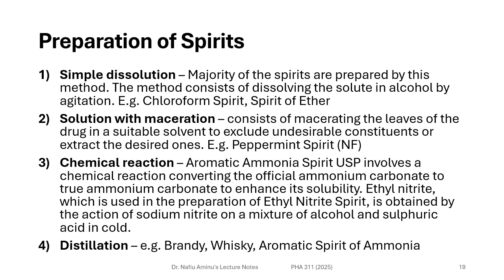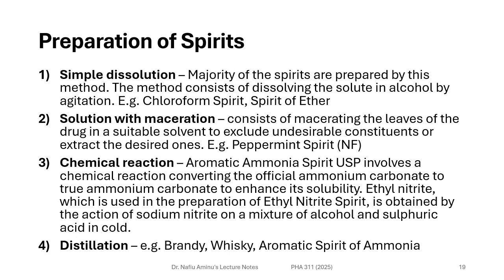We also have spirits that are prepared by chemical reaction. An example of this is aromatic ammonia spirit USP, which involves a chemical reaction of converting the official ammonium carbonate to true ammonium carbonate to enhance its solubility. Ethyl nitrate, which is used in the preparation of ethyl nitrate spirit, is obtained by the action of sodium nitrate on a mixture of alcohol and sulfuric acid in equal condition. So this is another example. Ethyl nitrate spirit is also another example of spirits that are prepared by chemical reaction.